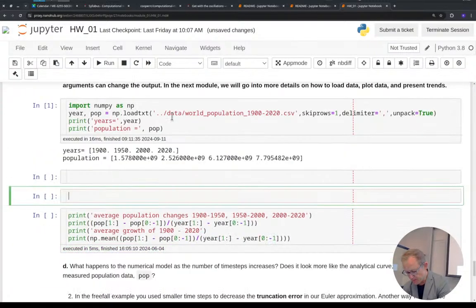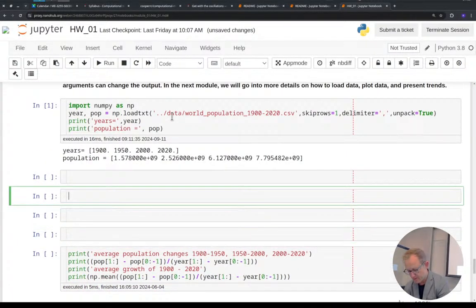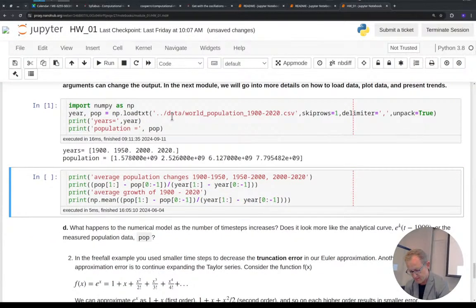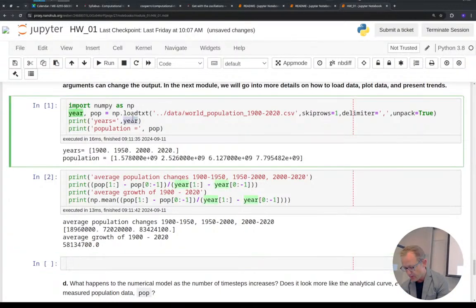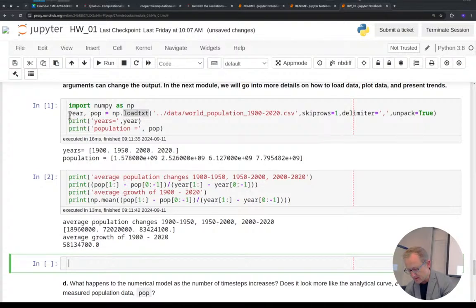There are a couple of things that are just put there already. In the np.loadtxt line, this is just how you can get a CSV file, a comma separated value file. It's a common output for Excel kind of stuff, big tables full of things. There's just a couple of values there. So we can take a look at that because it turns into year and pop.